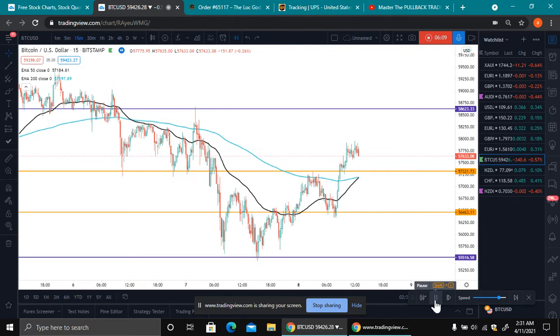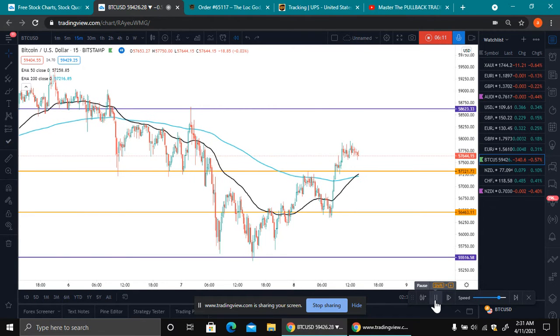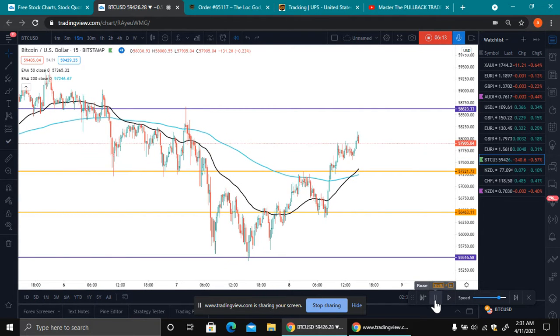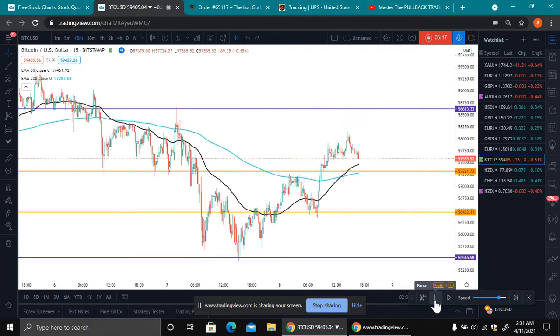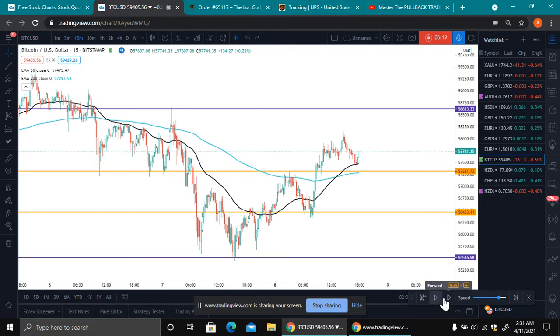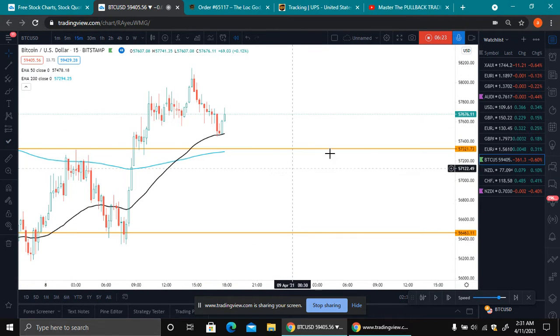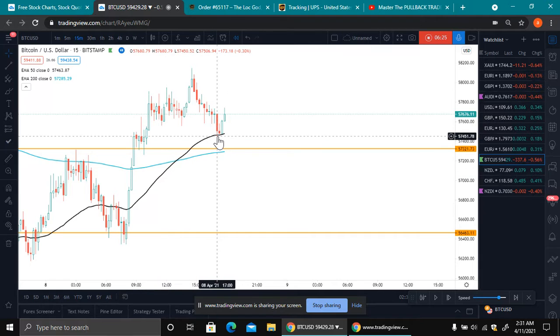So here we go. I get the cross. Once I get this cross, I want price to come back down and touch my 50 EMA, which is the black line. All right. When price comes back down and touches my 50 EMA, which it did in this area, let's zoom in. I'm looking for 2 red candles. All right, write this down. I'm looking for 2 red candles, then a green candle. This shows me that this is a valid pullback.